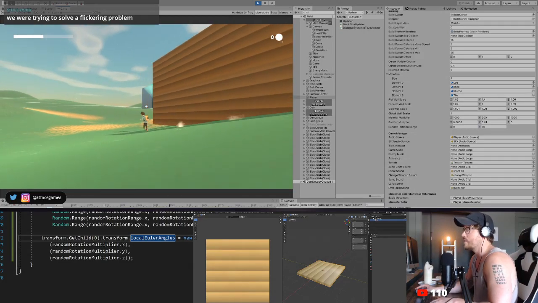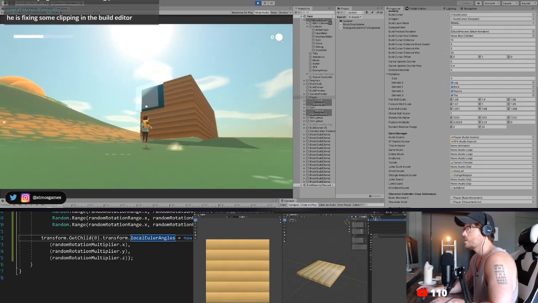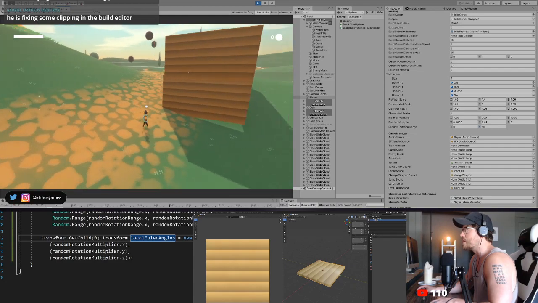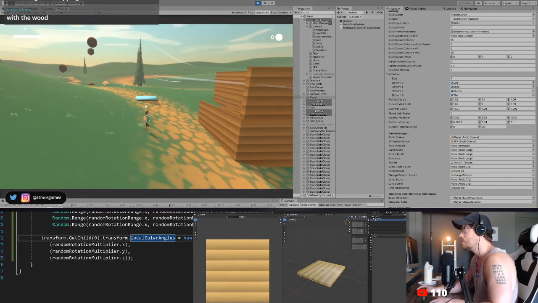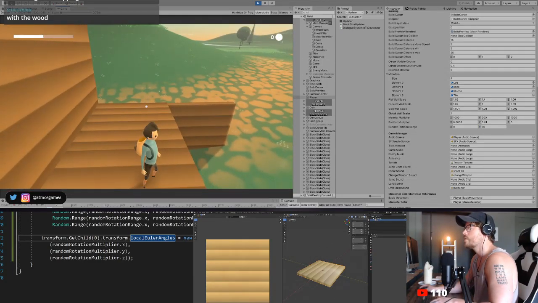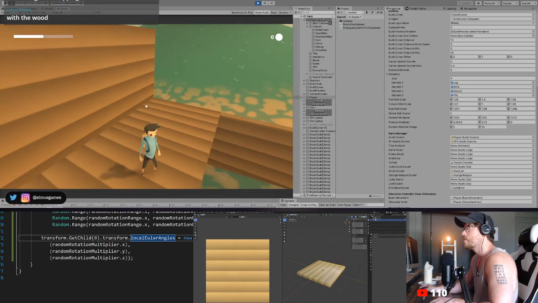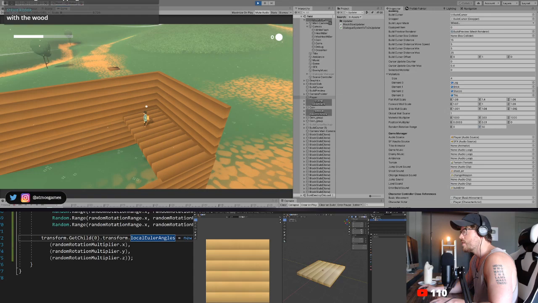This is really, really great. Okay, good. So now let's just take a look and make sure everything looks good. Let's do the floor as well. So far, so good. Okay. There's some flickering right there. Okay, I think I know what's going on there.